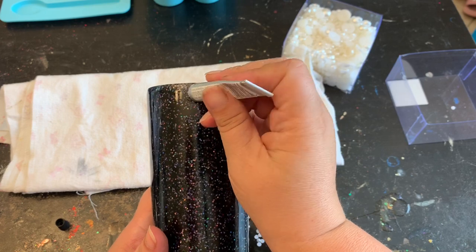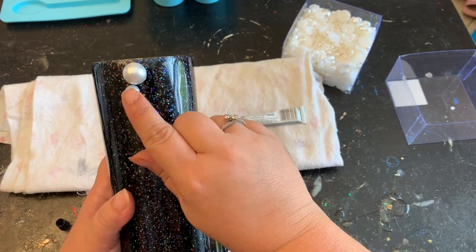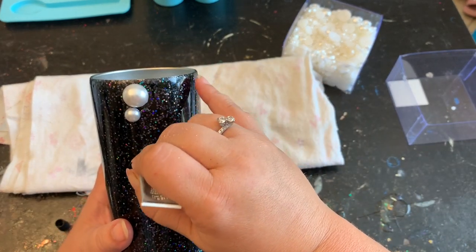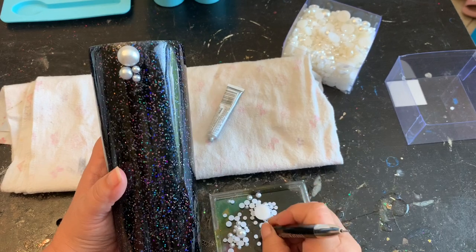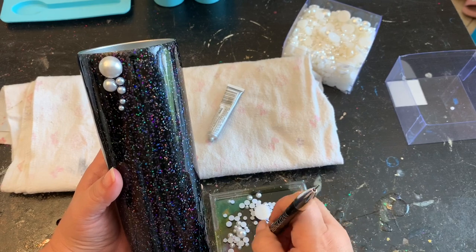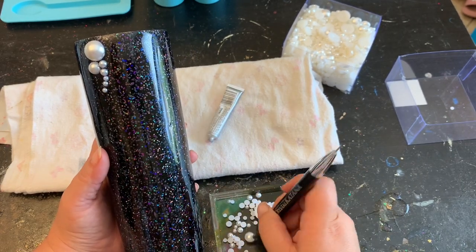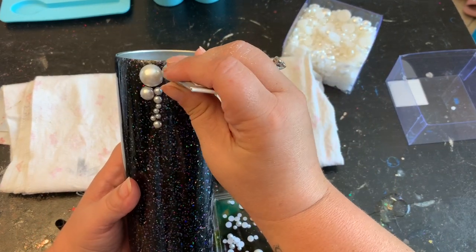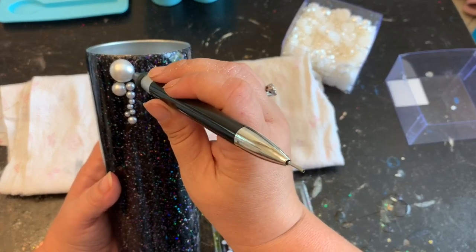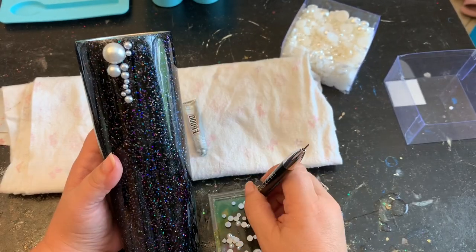I'm gonna take my glue and keep it all up on the edge. I'm not adding too many — this is basically just an outline of where I want to put my drips when we go to apply the epoxy. I'm just going to do some areas where I know I'd like my epoxy to go and fill that in around the entire top of the tumbler. You also don't want the pearls right up on the rim so the epoxy is able to go up and around and fully encapsulate them. I'm putting the glue right onto the tumbler in the areas where I want the pearls, then just placing the pearls on top. I'm going to continue going around my tumbler placing these pearls randomly in spots where I want the epoxy.